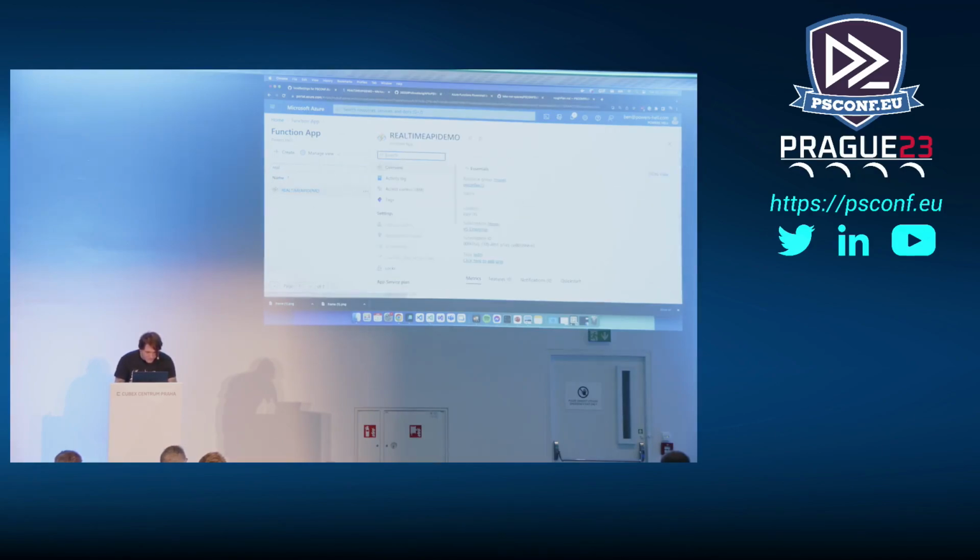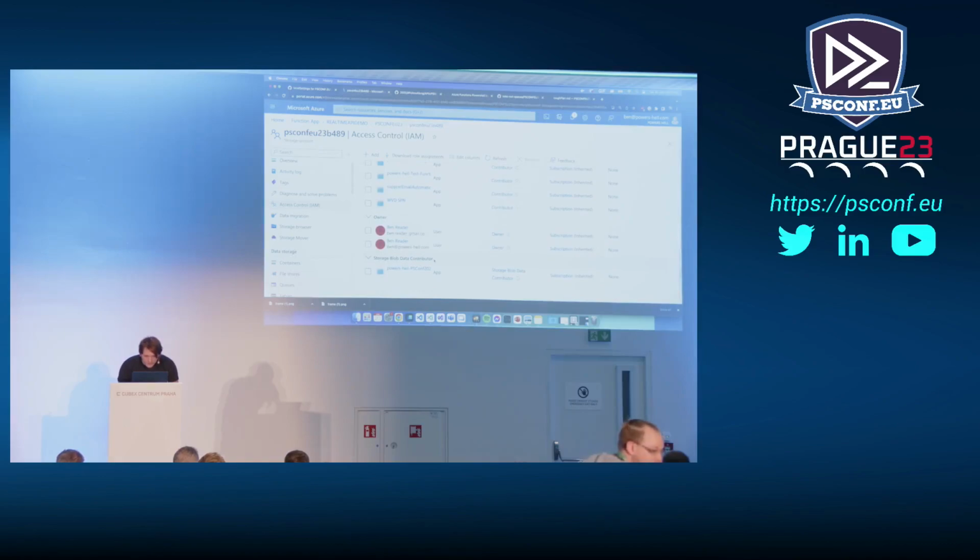Oh, I did that the wrong way. Resource group. Okay, now I have a whole bunch of stuff in here because I've got a whole bunch of demos, and I'm not going to be able to find the storage account, so I'm just going to show you the one that I've already done. Storage account. Oh, and they're all named so well. Let's see if I can find it. Okay, this is the one.